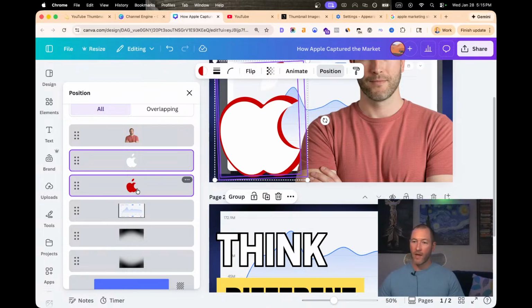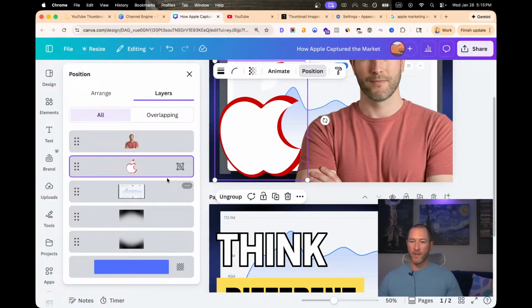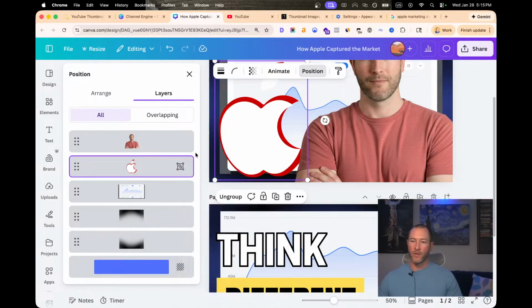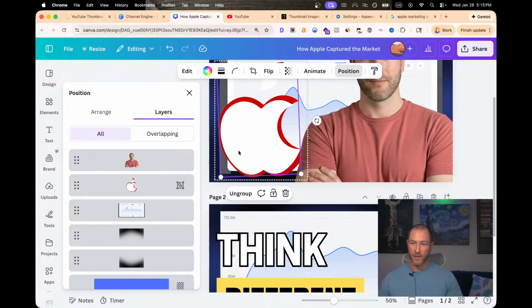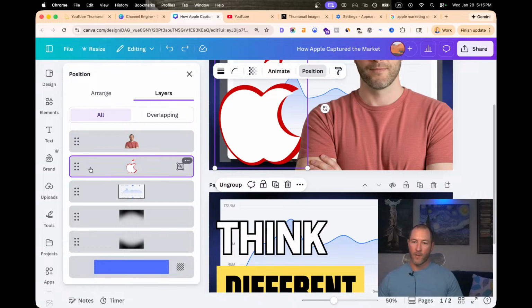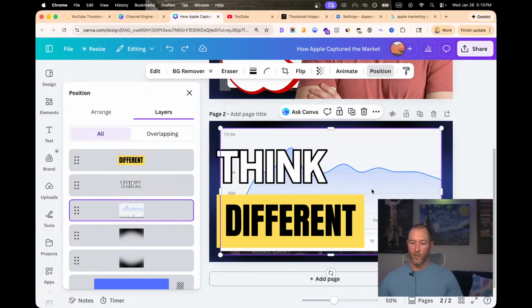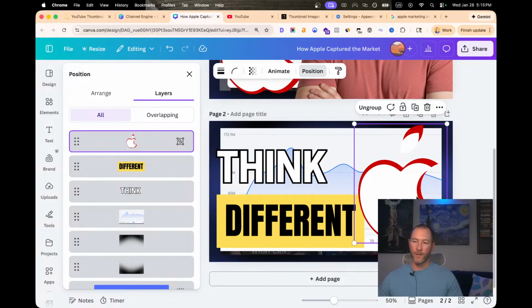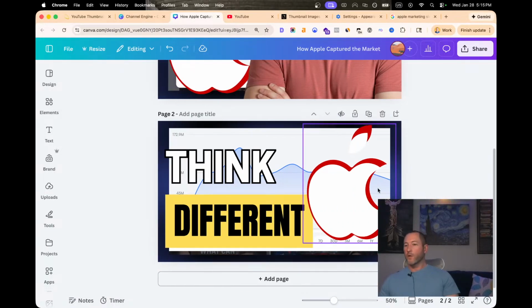I can copy them. You see this little button here that says group. I could group them together, and then I would be able to just move them as one, resize them as one. I'm going to group them for the sake of this, and then I can always ungroup later on. Don't worry. And if I want to ungroup, there's another way I could do it. I could use this menu, and I'm actually going to copy this. So I'm going to copy the grouped element, and I'm going to move it here and paste it. And I have think different, and I have Apple right here. So I could also do something like that.